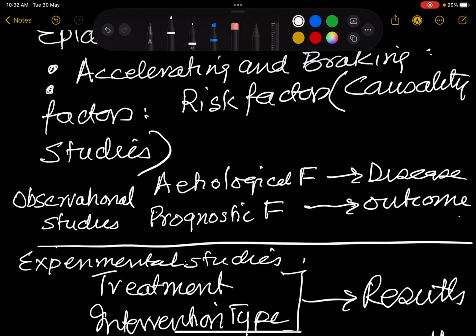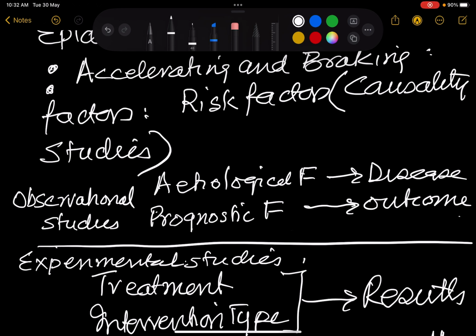So, in some of the situations, you are not modifying the exposure to cause. For example, if you are saying smoker, non-smoker, and lung cancer, no lung cancer, so you are not modifying. So there is an etiological factor, smoking, and there is disease, lung cancer. Then there can be a prognostic factor. For example, if your immunity is strong, or if the vitamin D levels are normal, you are less likely to die from COVID-19. So this becomes a prognostic factor. So you are associating presence or absence of a prognostic factor with outcome.